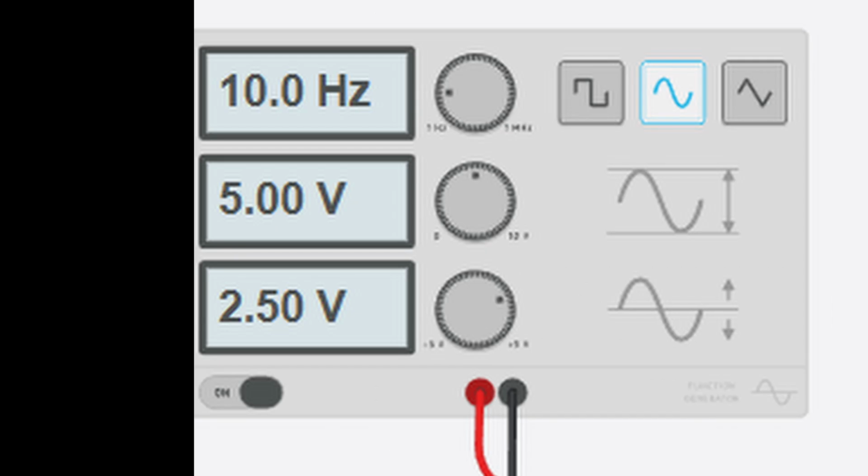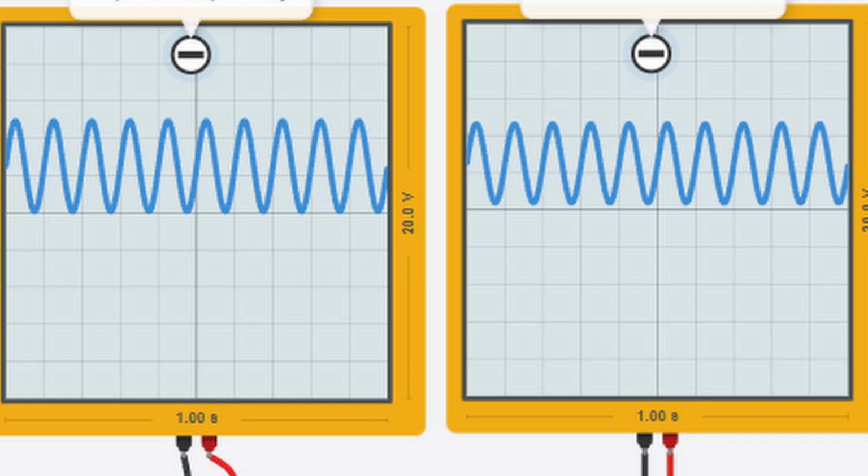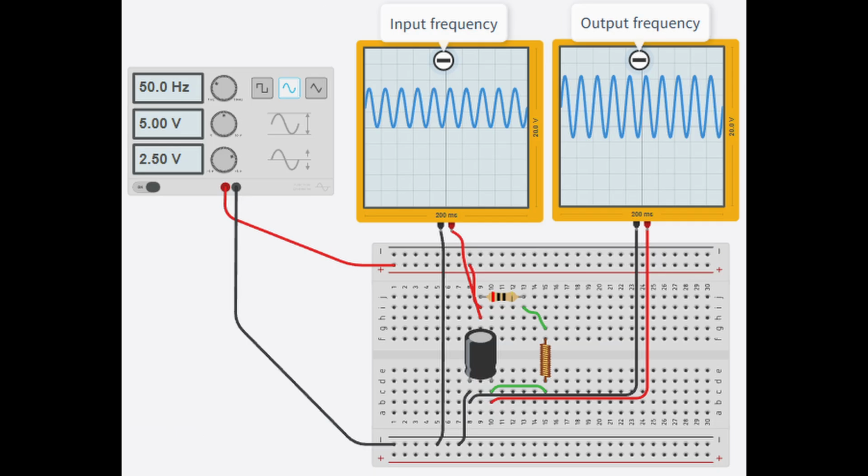This time, here is a case where the timing is too slow. I set the input frequency to about 10 Hz. The amplitude of the waveform appears very small. This is a case where the force is not being transferred. Thus, the amplitude only increases when it matches the resonant frequency.